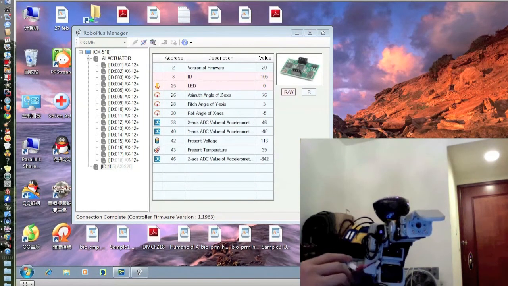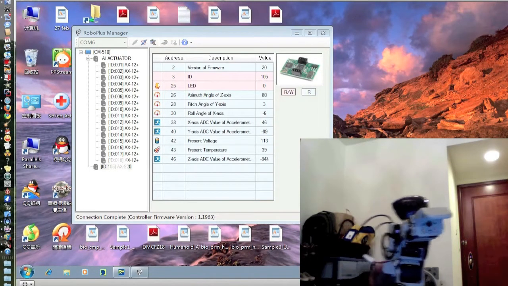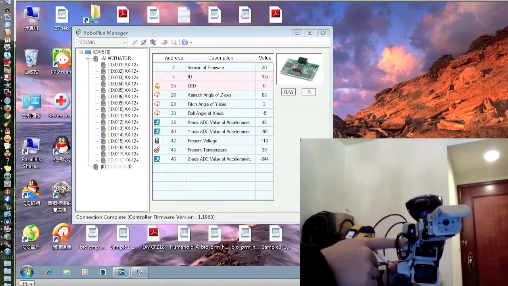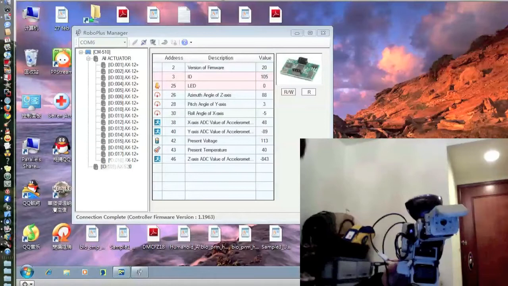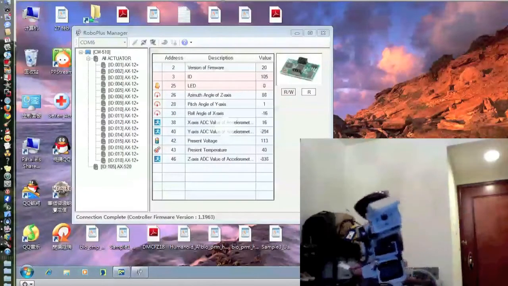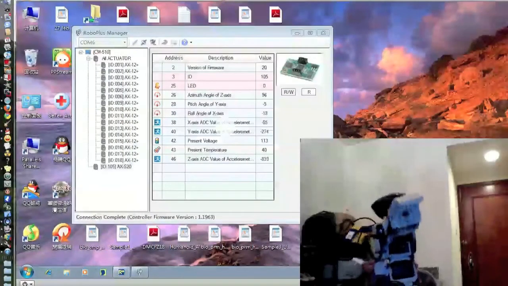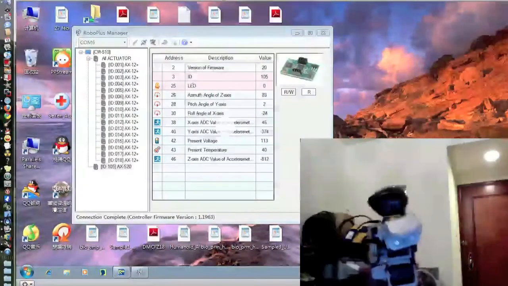Okay, so what you do is it appears as one of the servos, and you plug it into the sensor. All right, and then you have X, Y, and Z, and then acceleration as well. As you can see, these readings are quite stable. There aren't any noises like the gyro you got earlier.